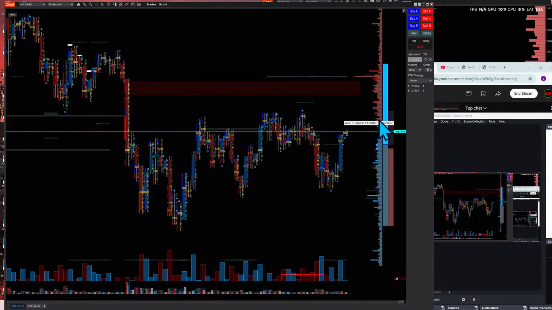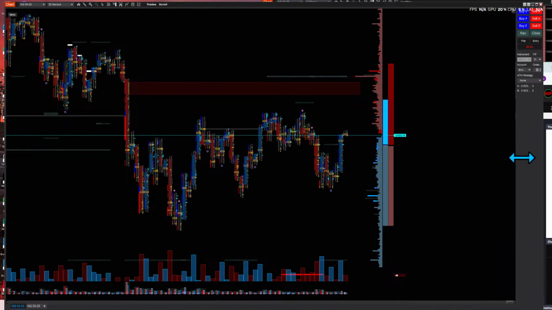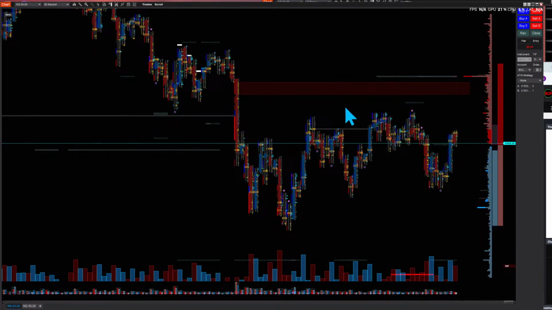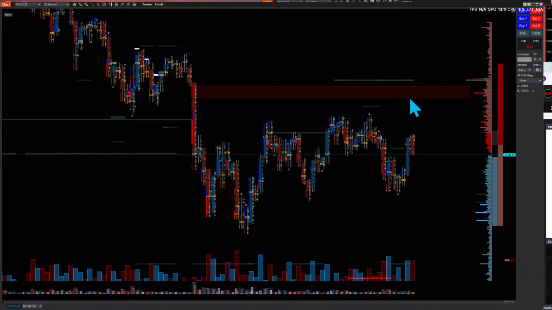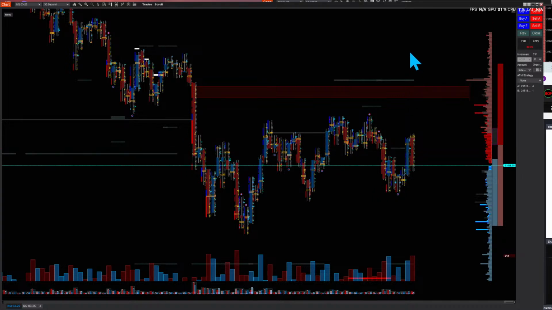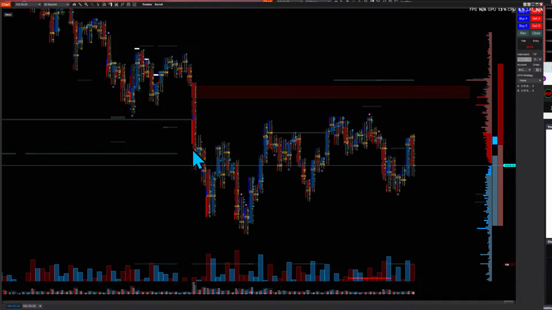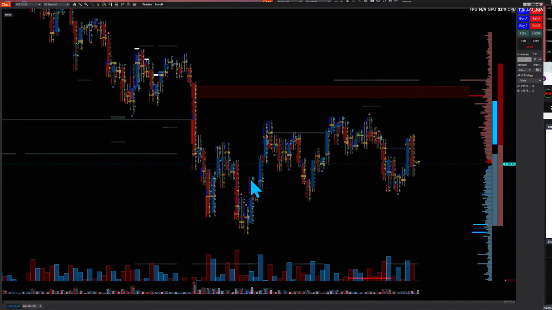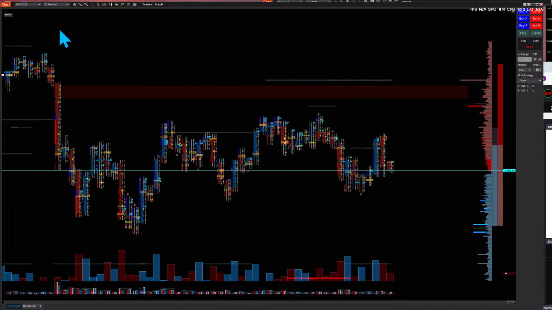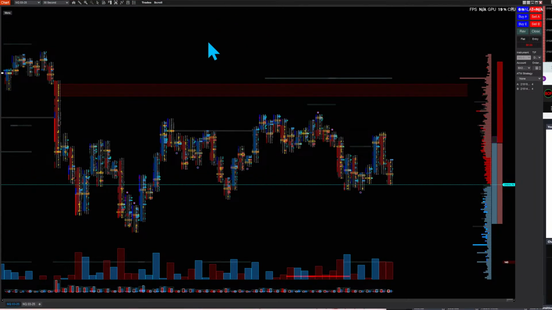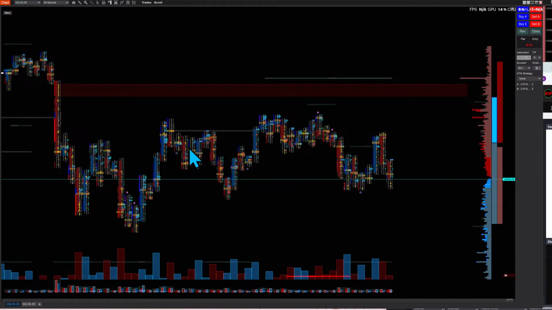Now, what you're seeing on this very chart, let me expand my window, is that there is an imbalance zone sitting right there. If the price is not able to pierce and go above that zone, that means our major trend direction is going down. You see that the price tried to climb the first time, second time, then there was a range out here. This is a 30 seconds time frame on the NQ, NASDAQ 100. There was a range, a kind of resistance.